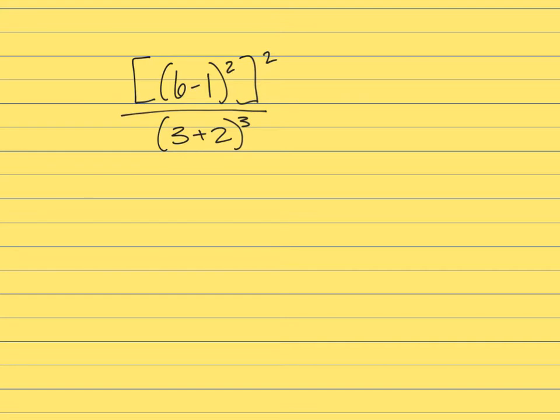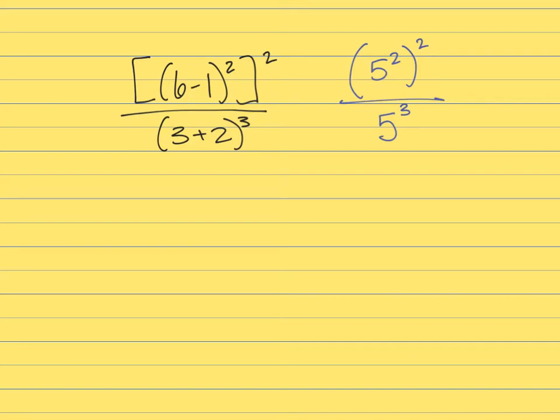So again, order of operations, parentheses need to be cleared first, and I have these brackets, which is just like a daddy set of parentheses really, right? So I'm going to clear my parentheses here and here first. This gives me 6 minus 1 gives me a 5, and I'm going to put everything else there, except for that inner parenthesis now. I still have to the 2nd power. I haven't done that yet. Now those daddy parentheses can turn to regular parentheses. That's my top part. Bottom part, I have a 3 plus 2, which is 5 to the 3rd power. Now I don't need those parentheses on there.